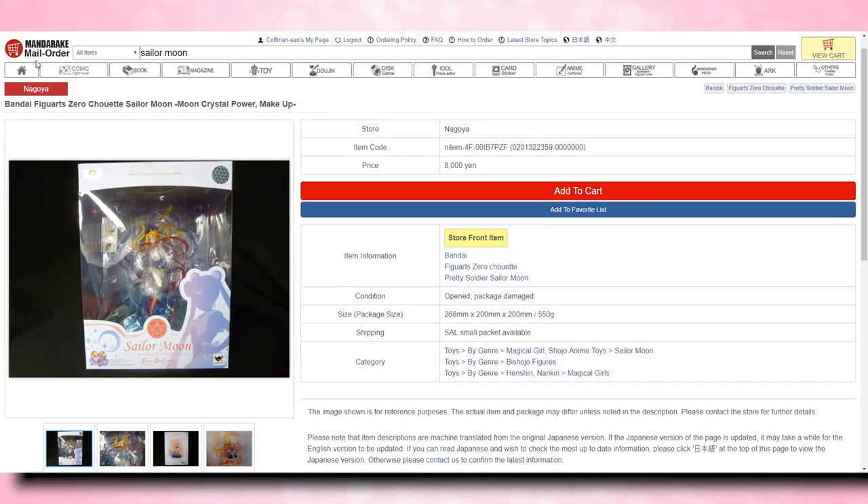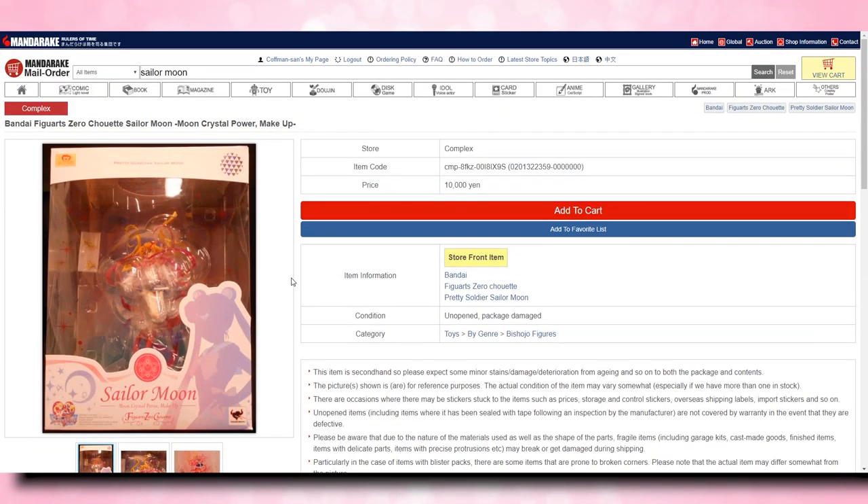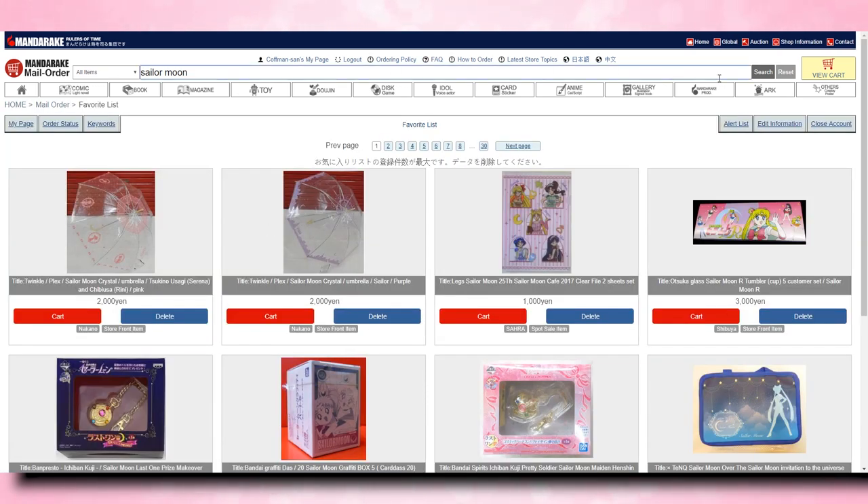Let's say I want the one that's unopened, so I'm going to add that to my favorite list. That would open up your favorite list and add it to your wishlist, which you can access at pretty much any time if you're interested in purchasing something at a later time. Since I've been using Mandarake for such a long time, I've actually amassed so many things in my favorite list that I can't add anything else. If you end up with 30 full pages of wishlist items, you will have to delete older items. You can delete items that got sold or add them to a spreadsheet instead, then hit the blue delete button and they will disappear off your list.